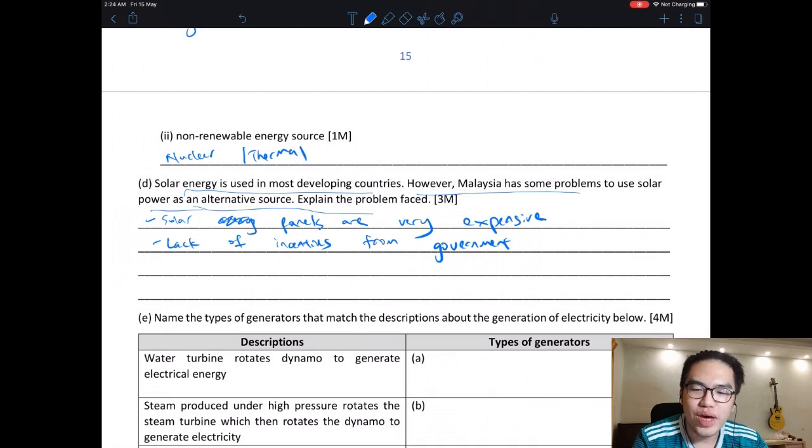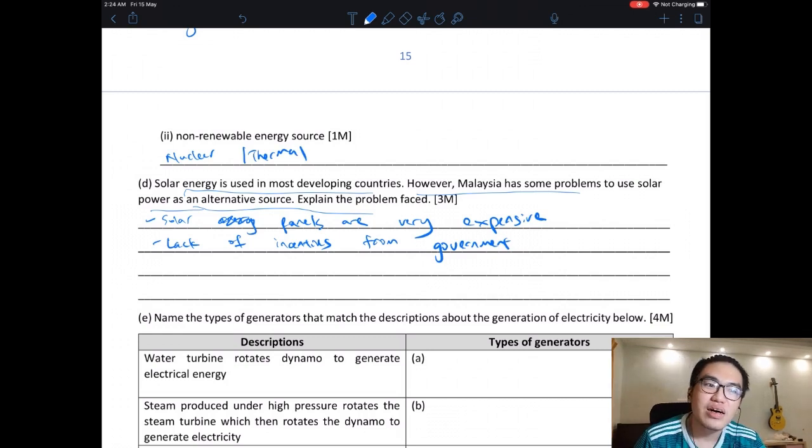In Norway, almost 100% of cars sold, 90-something percent, are all Teslas. They don't use petrol. They sell their petrol to other countries. Why? Because the government encourages you to do so. Buying a Tesla in Norway, automatically they give you a 20% discount. You know how much is 20%? Imagine you're buying a 100,000 car, there's a 20,000 ringgit discount. If it happened in Malaysia, but it's not happening here, because the government didn't encourage us to do so.